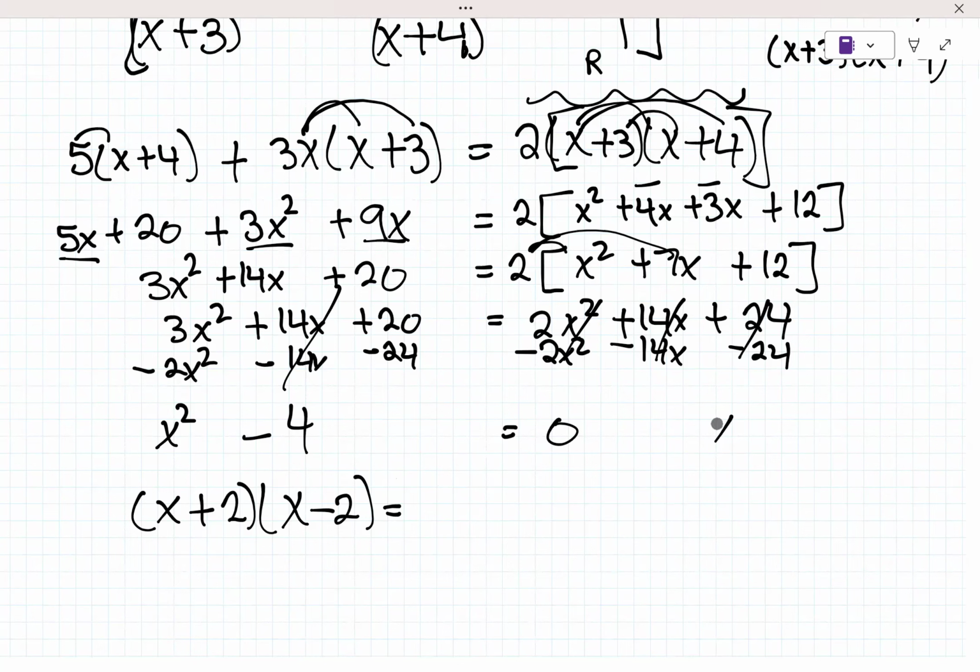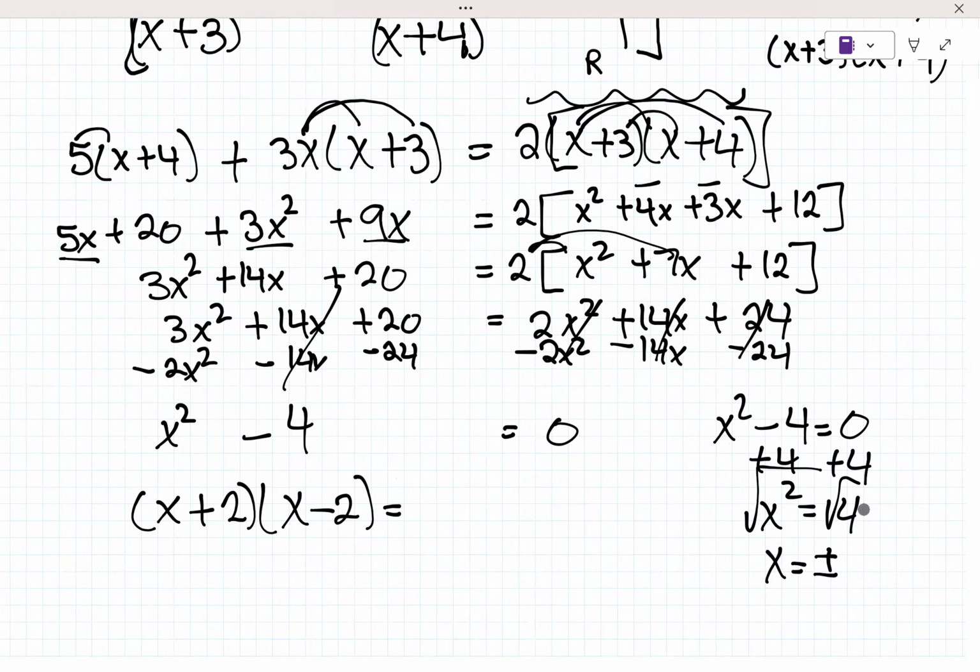You can see that, then you're good. Or you could just do the generic way: add 4 to both sides, and then take the square root. Now be careful when you take a square root, you get a positive and a negative, and the square root of 4 is perfect too. Or if you know it factors out as a difference of squares, that's perfectly fine. And when you solve for x, you're going to get positive 2 and negative 2. That's perfectly fine, and I already tested it. They both work. They're not extraneous in any way.